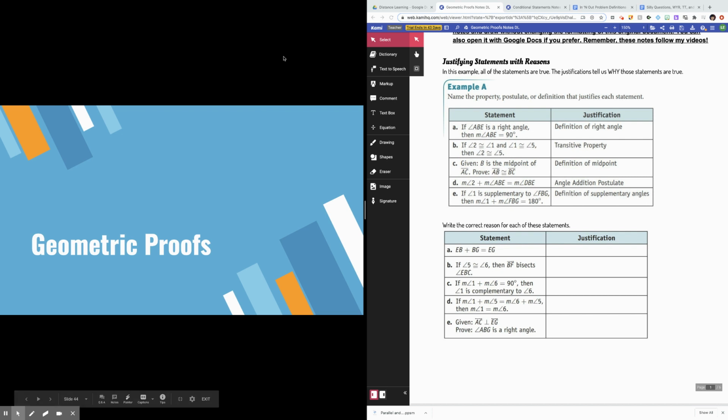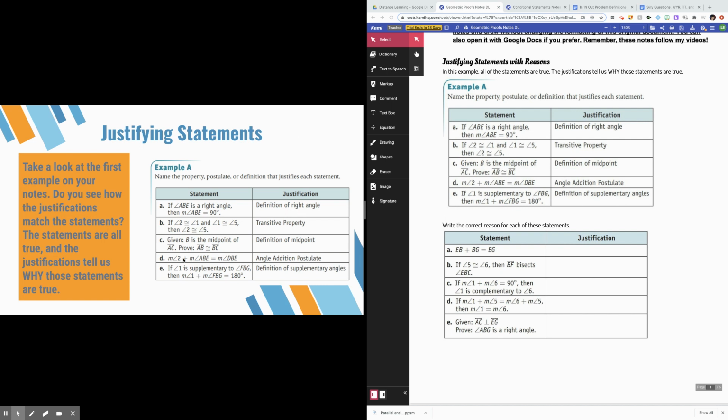So what we're going to do in this video is break geometric proofs apart into different aspects of writing a proof. There are a couple of different aspects you have to know how to do in order to write a geometric proof. One is being able to match statements to reasons or justifications, and then you also have to be able to put those paired statements and reasons together in a logical order, right? If you can do those two things, then you can write a geometric proof, all right? So let's talk about it.